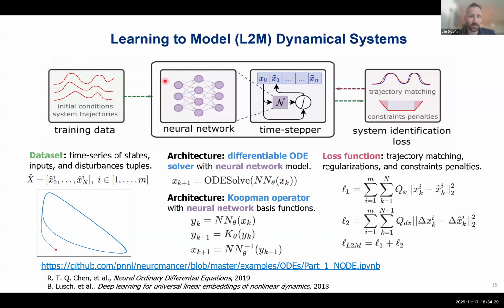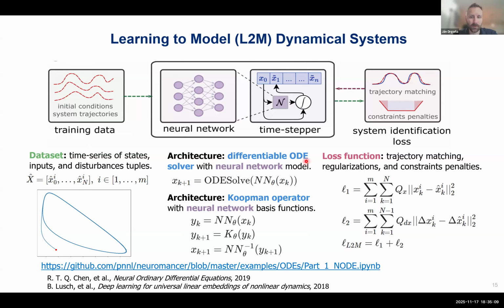In traditional sys-ID, you would probably do linear state space models and try to estimate your A, B, C matrices to fit this linear model to your time series data. Or you would do dynamic mode decomposition, proper orthogonal decomposition, as Erkan, you mentioned, to obtain the Koopman model representation. So what we're talking about here is nothing else, just an extension of the classical system identification to handle nonlinearities, very often approximated by deep neural networks.